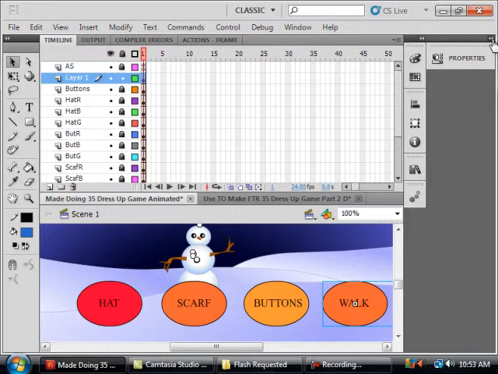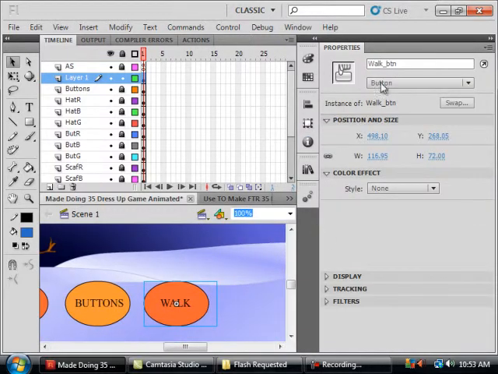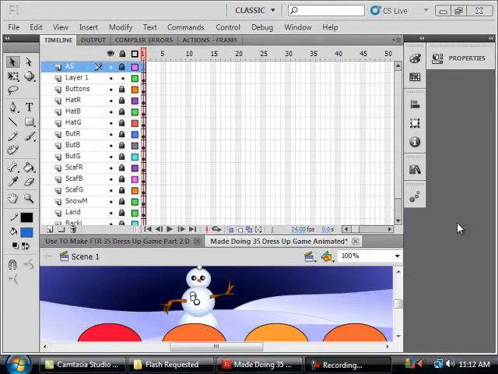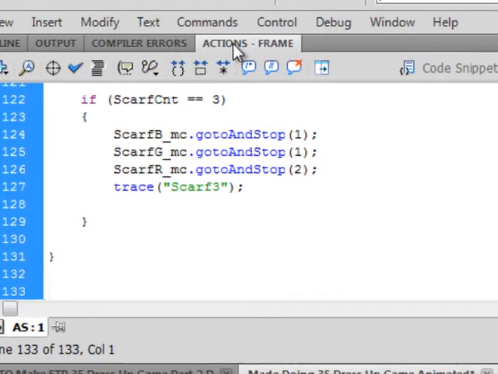And open up the properties panel. It should have an instance name of walk underscore btn. We made a walk button. Let's call this layer walk BTN, so I know what it is. I'm going to lock it, and let's write some action script for it.